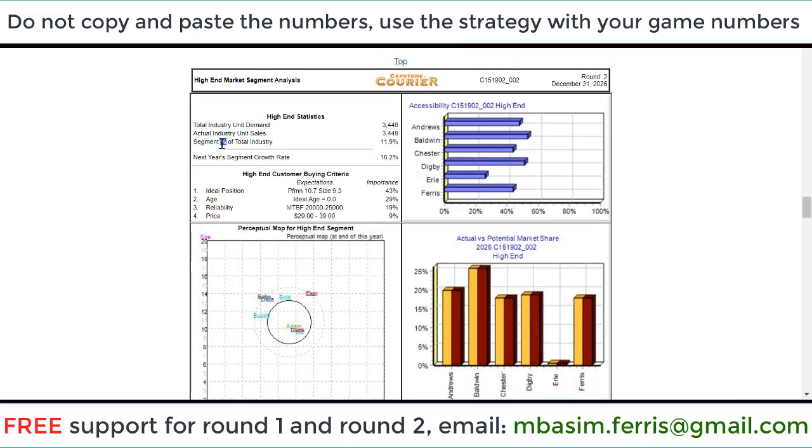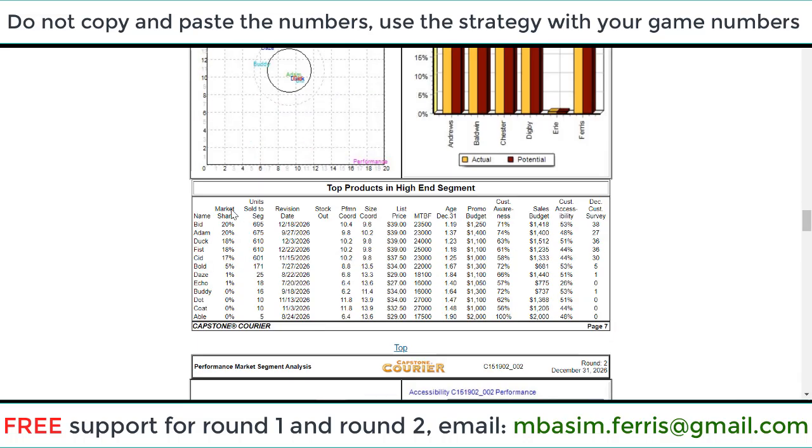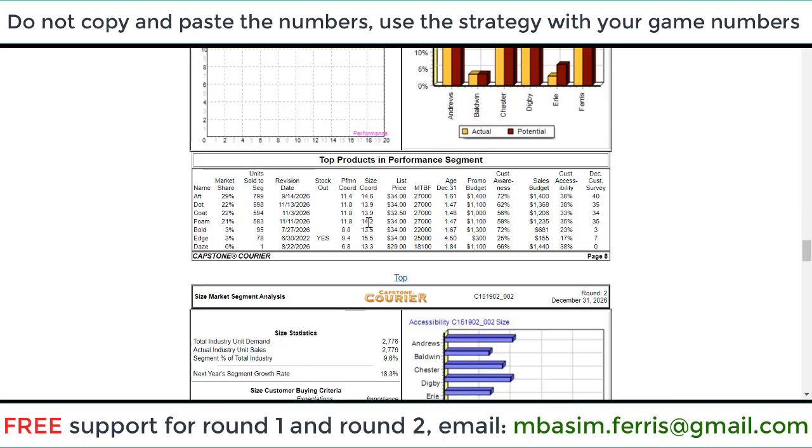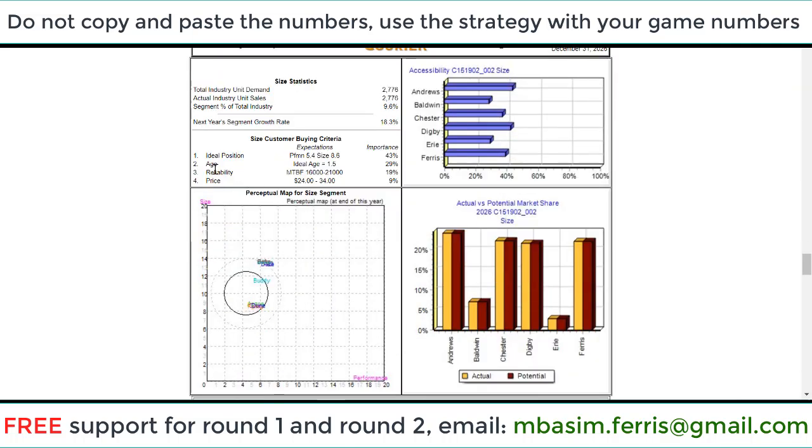And for the high end here, 11% of market share. We have the product here, right? We set the top selling price, so we reduce the price by 50 cents. And for the performance here, right? Performance price is not really important, right? It ranges from 24 to 34. So you see you are selling very well, 29% of market share, and we can set a good price, right? And reduce 50 cents each round to sell best.